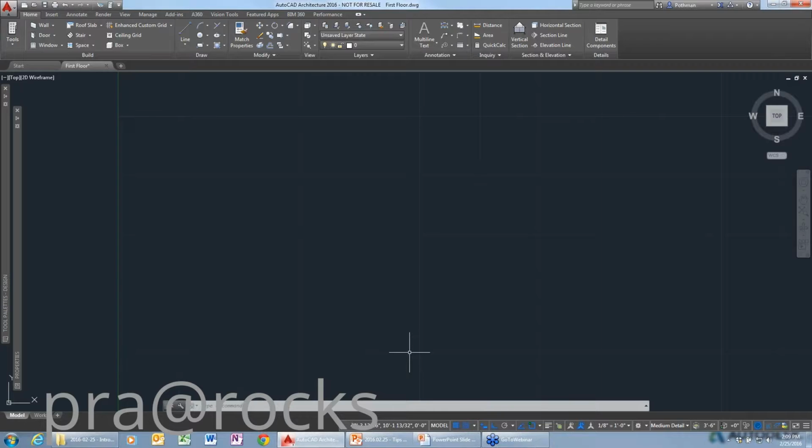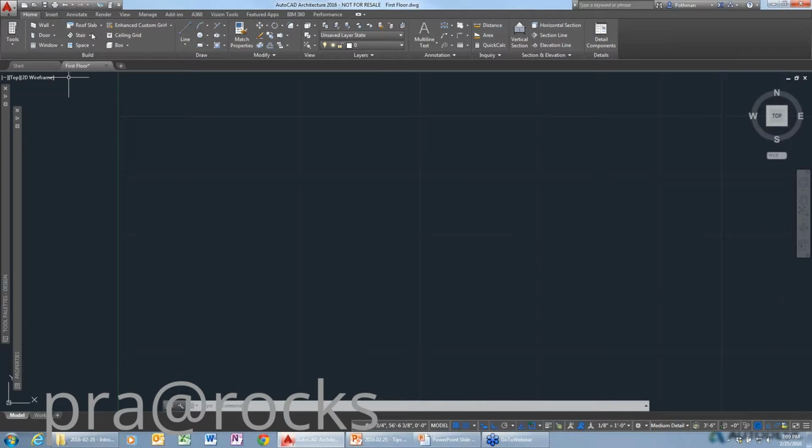So the first thing I want to talk about with the software is a little bit about the user interface. So it's very similar to AutoCAD. It's built on AutoCAD. So what you know in AutoCAD is available inside of AutoCAD Architecture. There may be some commands that are not as visible as they are in the pure AutoCAD version, but you can always go back to the AutoCAD version if you wanted to by changing the AutoCAD profile to AutoCAD Architecture. But it's the same kind of interface.